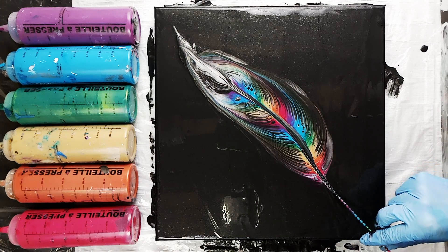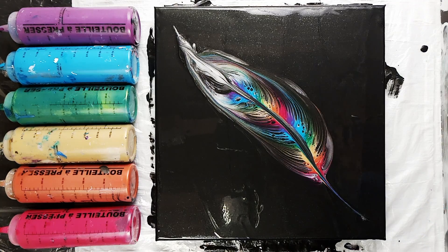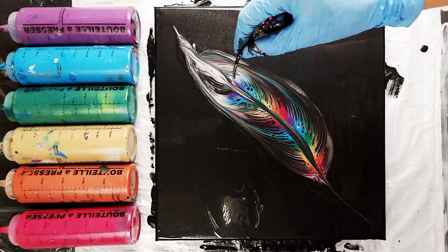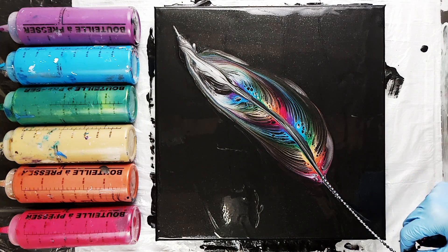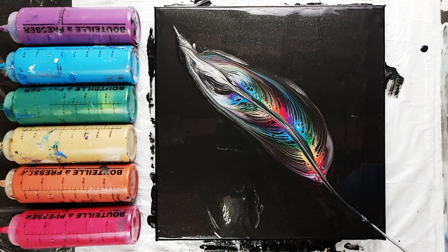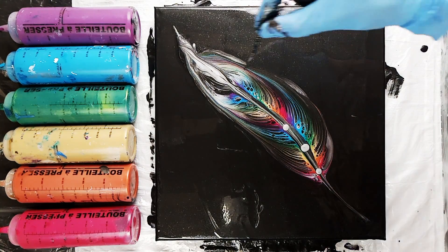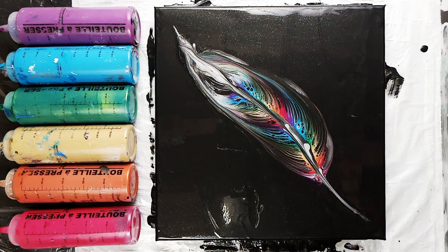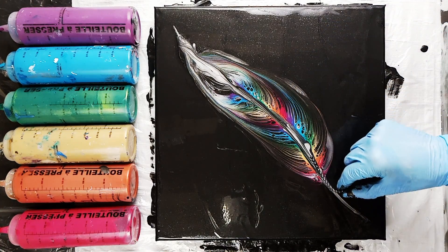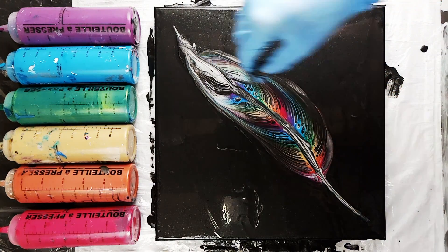I'm using my chain that I haven't cleaned to, starting at the top, drag down through the feather to create your center line and your bottom or quill portion of your feather. It's not showing up too much so I've pulled again, but I'm still not getting the bottom of the feather to show up as much as I'd like. So I tried adding a little bit of silver and pulling through, hoping that it would make the bottom show up more — which it did — although it left the center line of my feather a little bit messy. I'm trying to straighten that out now.